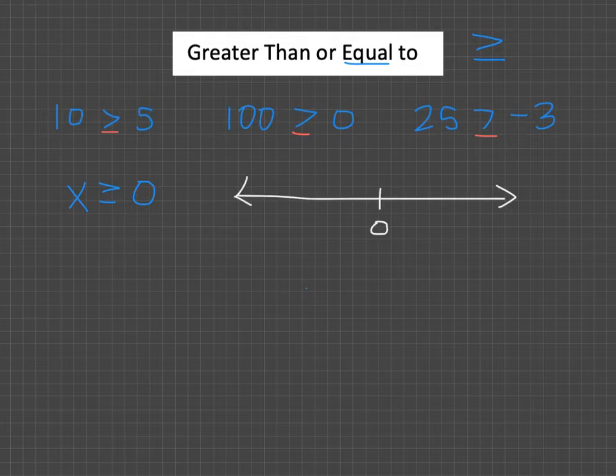So here's our number line. We've got the number 0 marked. Because we're including 0, we're including this value, we can use a closed point. So now 0 is included. But it's x is greater than or equal to 0. So again, we're going to go to the right, which stands for the greater than direction. That arrow tells us it is going on forever. We use plus infinity to demonstrate that idea. So this red shaded arrow, including that point, represents x, all values, which we use x to stand for, greater than or equal to 0.